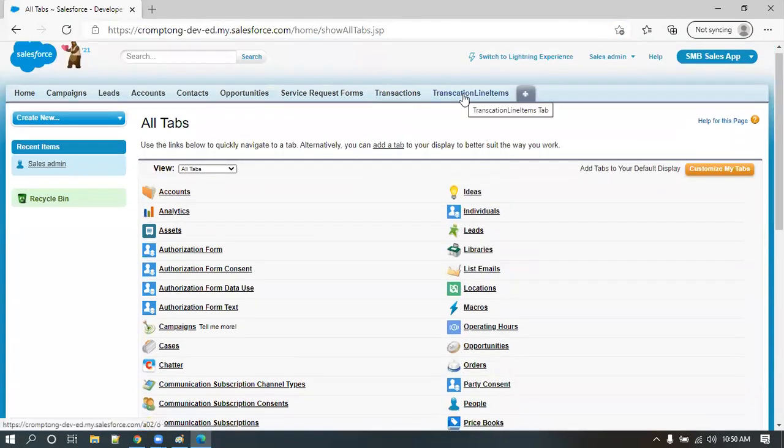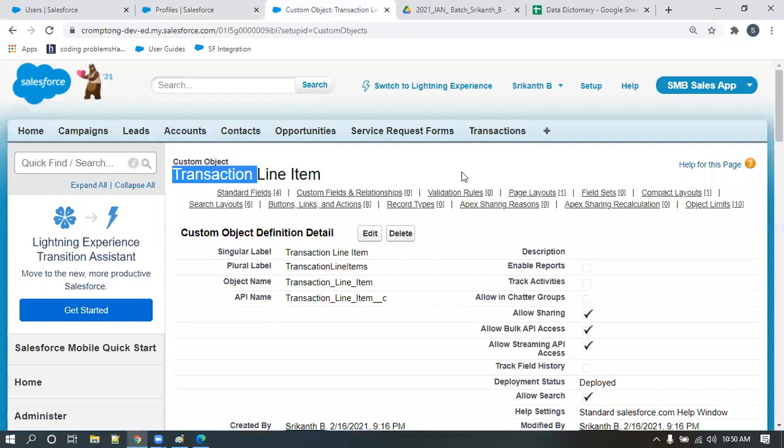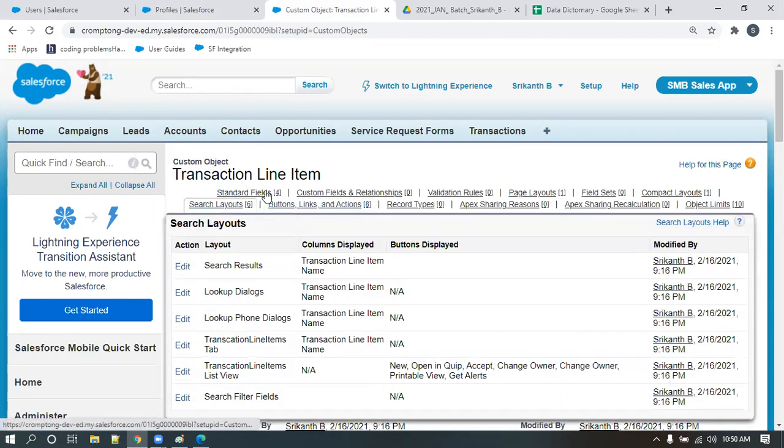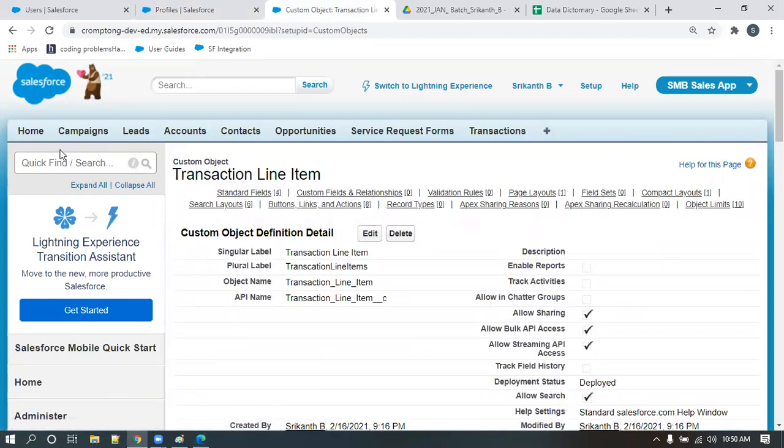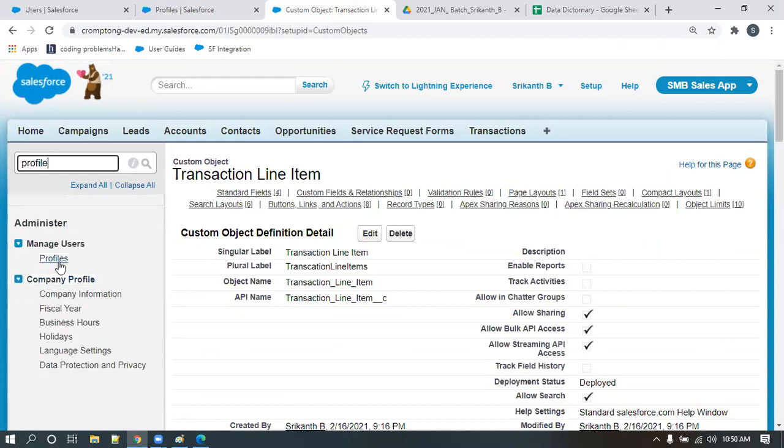See, now he can view the transaction line item for the same application, SMB sales app. Let's go and check with the system administrator whether he is able to view it or not. The same app, refresh. See, he cannot view. The reason? Object access. No, tab access. So let's go and view the tab access for the system administrator. First time, we are modifying the system administrator profile.